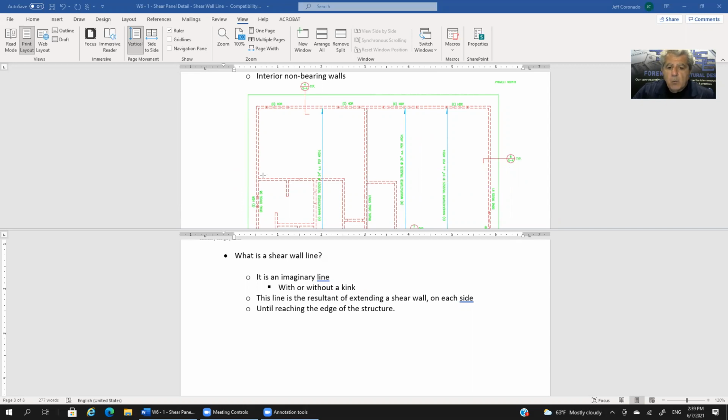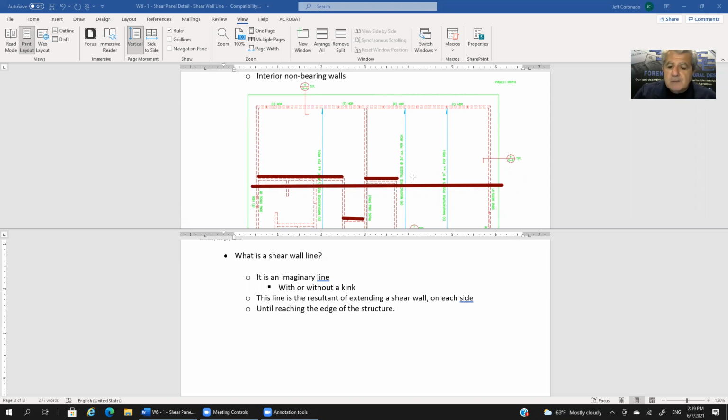All right. So what about this? Can this be part of our shear wall line? This wall here, and this wall here, right? Does that constitute, let's say, a shear wall line across here? Well, as you can see, a shear wall line is kind of a judgment call, but I would say no.